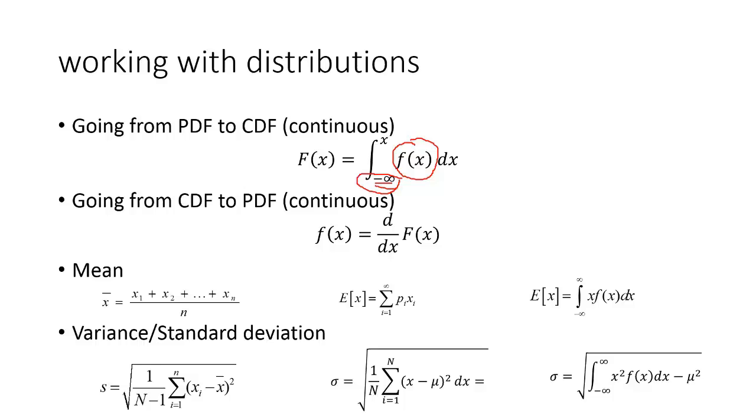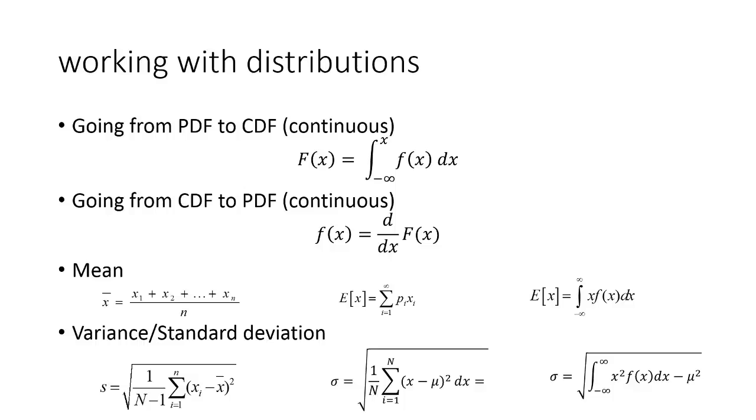If the distribution can technically go to minus infinity, it can. But like the uniform, for instance, it starts at A. So that would be A. You would replace that, and X you leave as it is because your cumulative density function is a function of X, and this integral is what would solve it. Obviously, if you're dealing with a discrete distribution, you would instead have this summation, not integral. But everything else about this formula would stay the same.